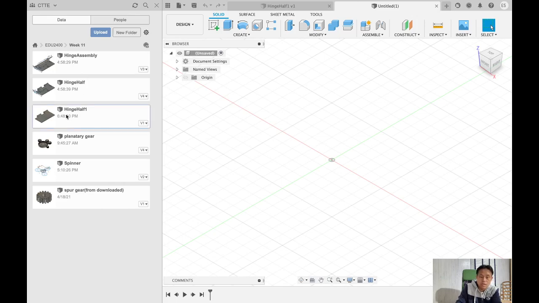Okay, so I just designed this one. If you find this model and right-click with the mouse, you will find insert into current design. That means I'm going to insert this design into this design, right? So insert into current design, and then let me double check. I'm sorry, before this process you should save this file.